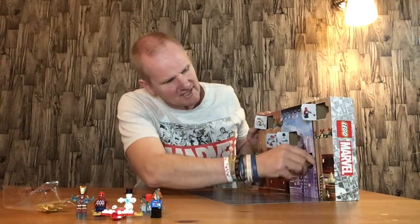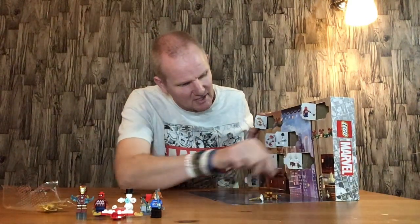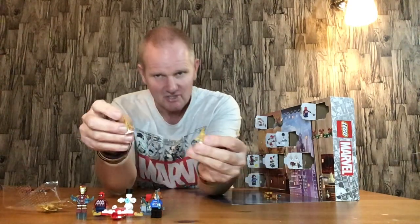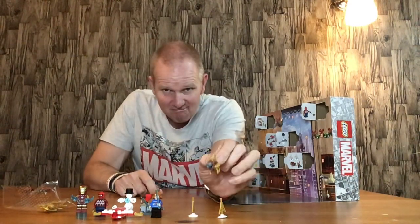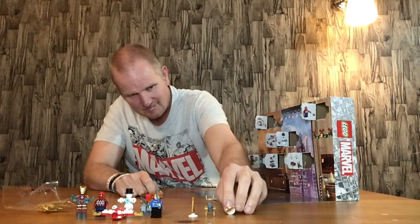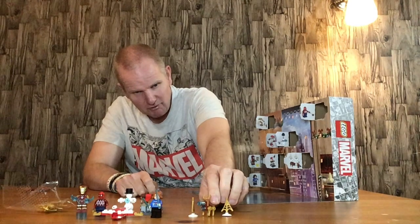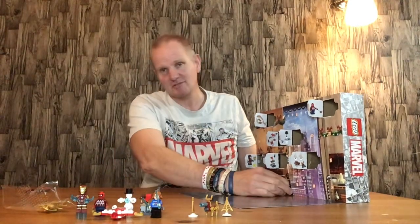Door number 8 is the reindeer with the spider webbing trees, which is quite cool. The little reindeer is quite nice — it's Christmasy, it does what it's meant to do. They could probably just change it out and stick it into a Lego Friends or Lego City set next year, to be honest.